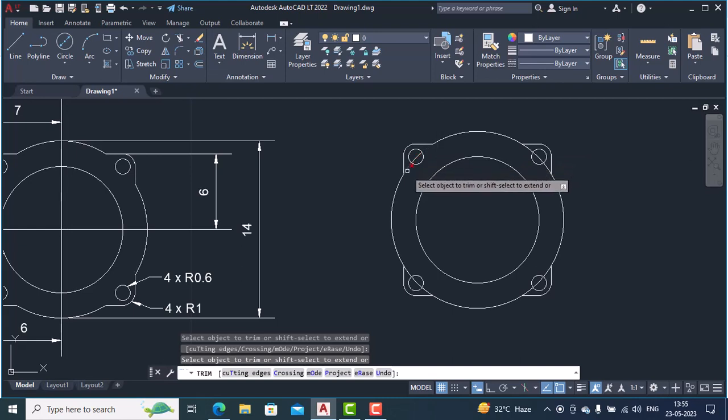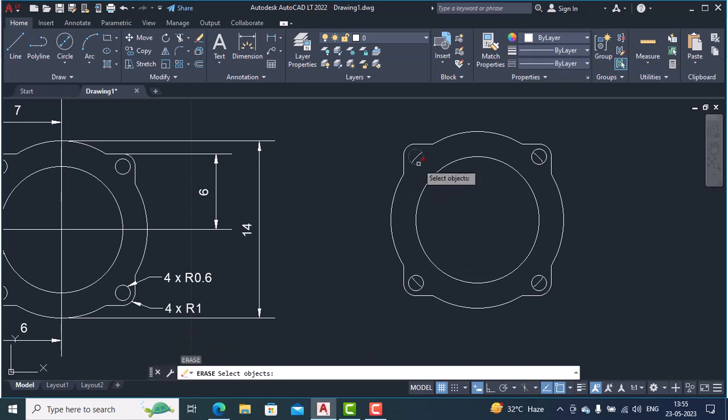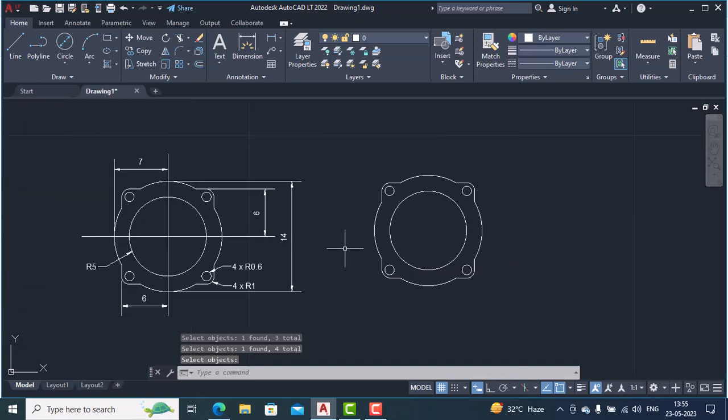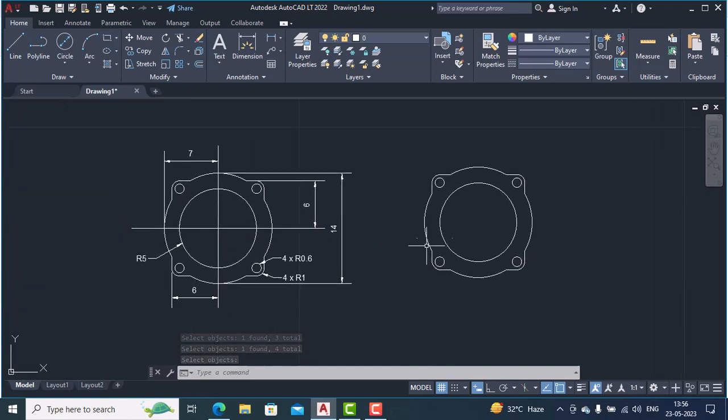Also we don't need this line, this line, and finally we will end the trim command by hitting enter and use the erase command to erase these lines and hit enter. So friends, our gasket is now ready.